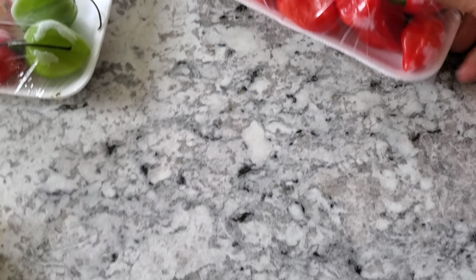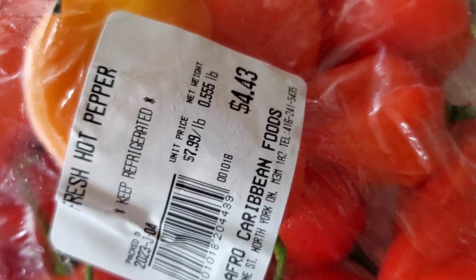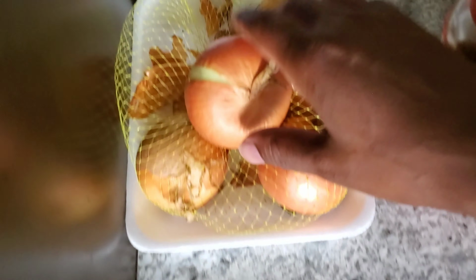So like this, you get the pepper. This is what I'm talking about, the real hot pepper. You see that? Hot pepper is here, fresh hot pepper. You'd pay about $4.43 for this one. That's the price there. So get the hot pepper and get onions. You see, take one onion.